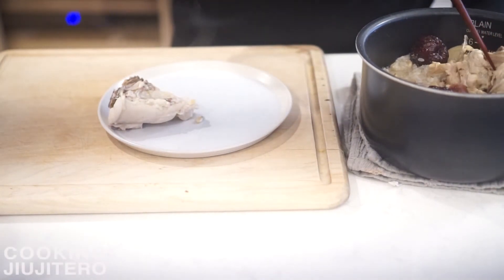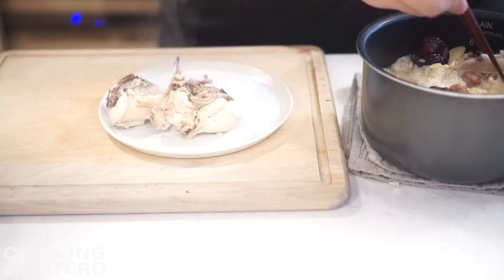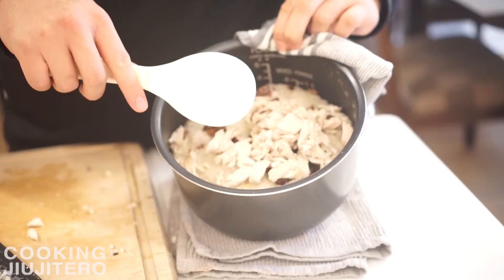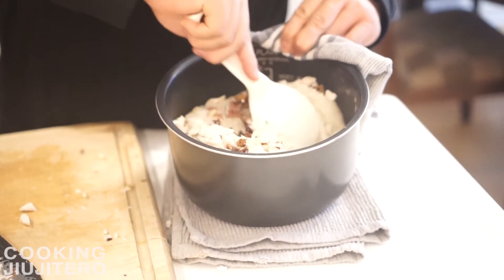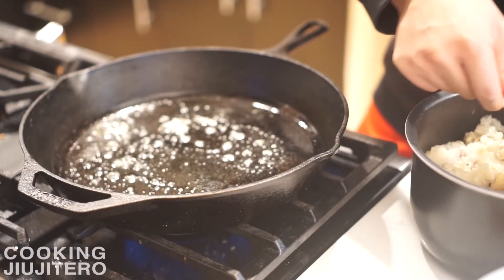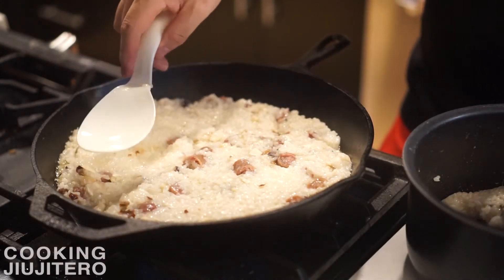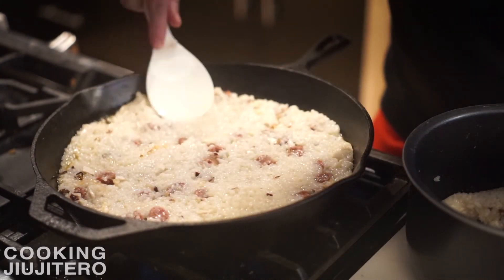Before moving on, we want to remove any of the bones that we may have added to the rice, such as in this case the backbone with the tenders and the wings. Take out the dates, remove the seeds, and give them a good chop before putting them back in the rice. Give your rice a good stir to evenly mix all the ingredients. In a hot oven-safe pan, melt some butter and add your rice to it. This is gonna form not just a great bed for the chicken to lay on, but it's gonna produce a delicious crispy rice at the bottom — some call it socarrat, I call it nurumji.